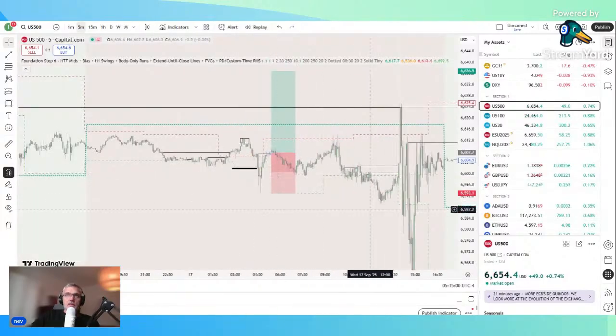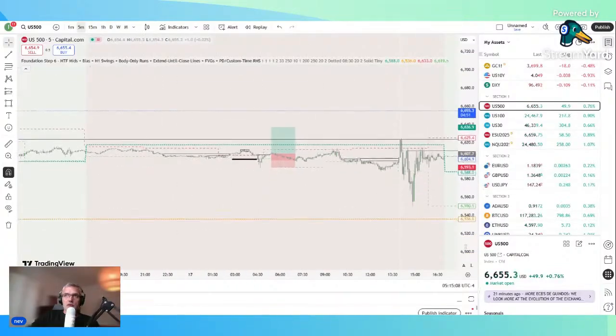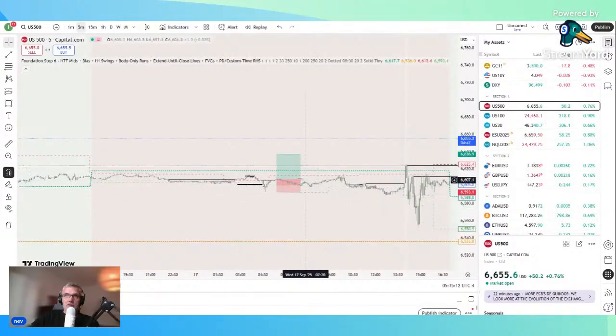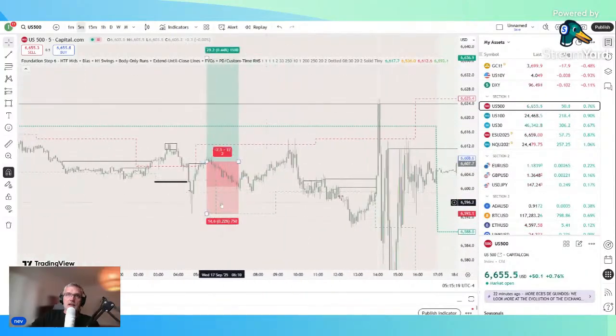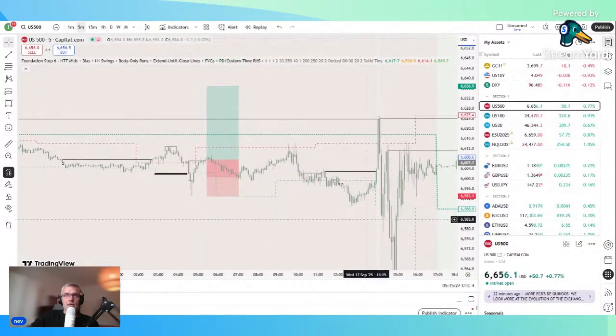So the reason I don't think it worked is, as you can see, the background here is not green. We were below the previous day's midline. We were above the previous week's midline, and we did have the correct setup, if you like. We just couldn't do what we're doing today, which is prove that we were bullish, because we weren't above this green midline from the previous day. So that's why I don't think it worked.